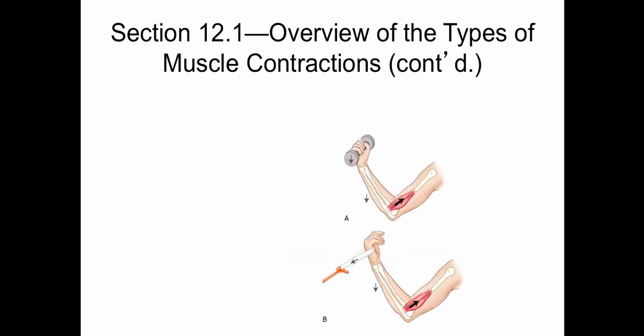Resistance exercises add to the force of resistance that the contracting muscle must work against. Figure A on this slide demonstrates an example of resistance exercise by adding resistance to flexion of the forearm at the elbow by placing a weight in the person's hand. Figure B shows added resistance by using rubber tubing that must be stretched for the person to be able to flex the forearm at the elbow joint.